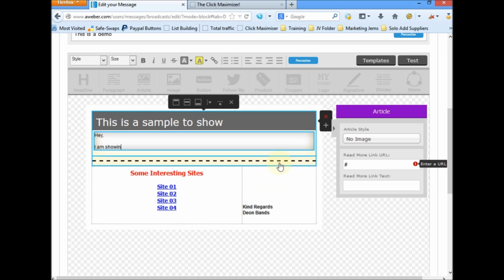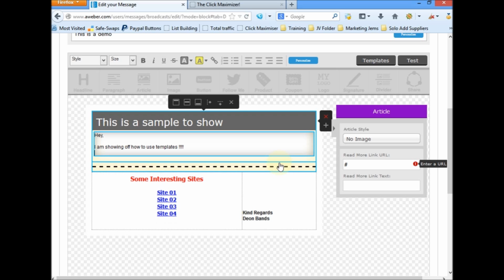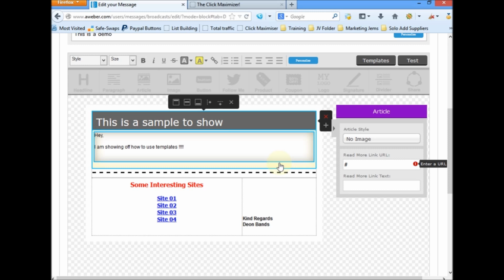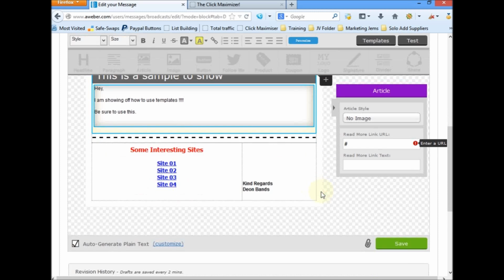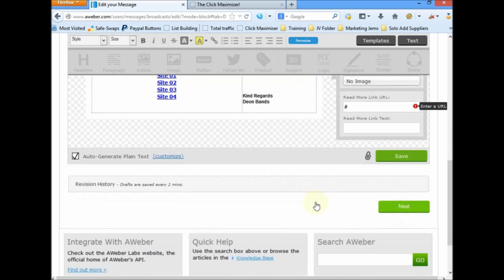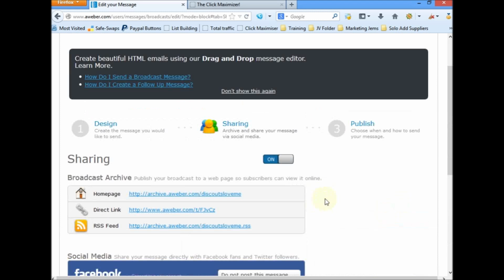Everything is nicely formatted for you in the template, and you can just focus on the content that you need to type, as opposed to focusing on links and formatting, etc. Once you've got your swipe done for the broadcast, simply save this broadcast and go through the standard process of testing the sending of the swipe.